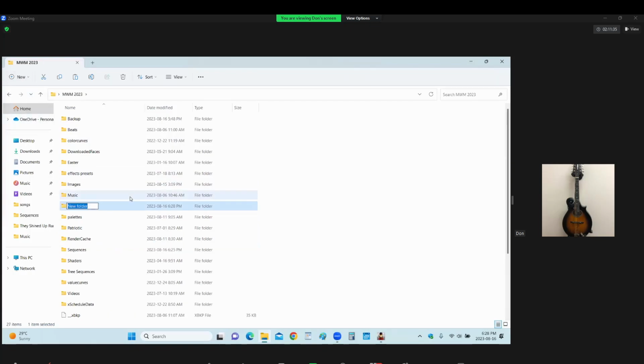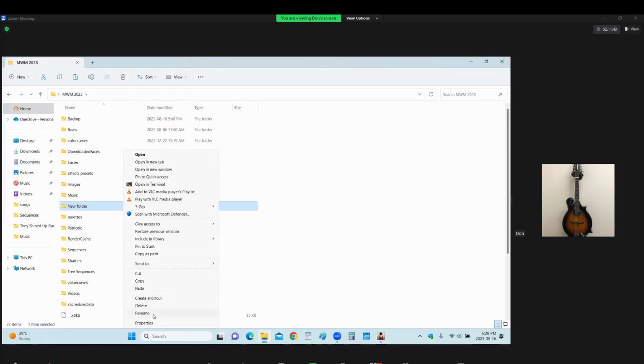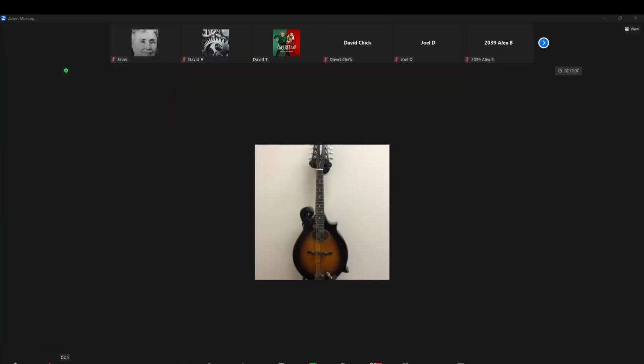And I have seen people do this. They name them finished sequences, right? I've seen that folder. Okay, that doesn't do anything for me. My finished sequences are right here. They're done. I know what sequences I'm working on. I don't need to have one that says finished sequences, but that's me. That's not to say that you cannot do that. If you want to do that, go ahead. But just keep them where you know they're going to be at, and keep them in your show folder.